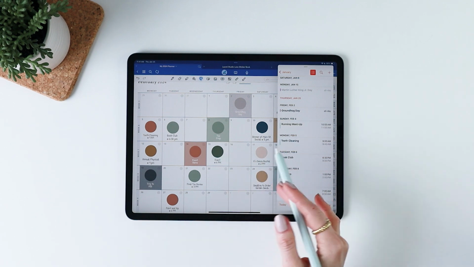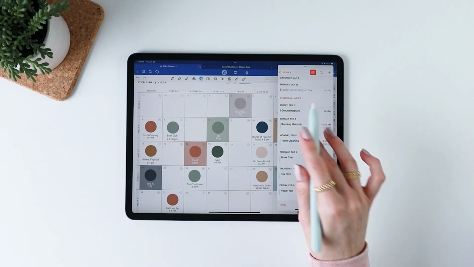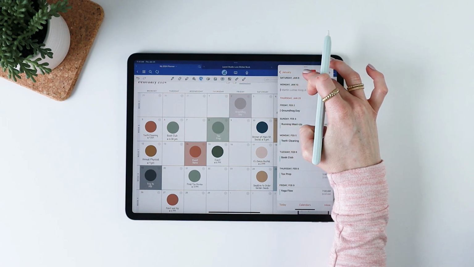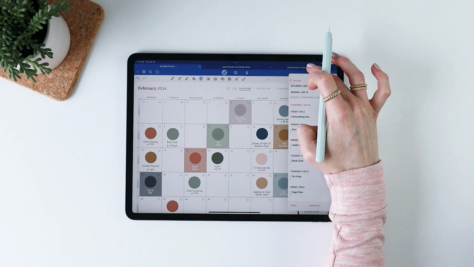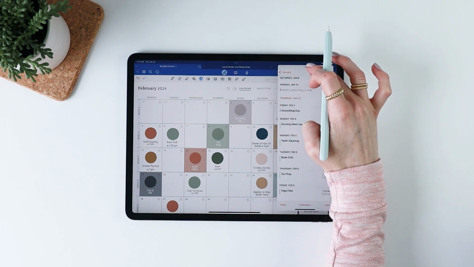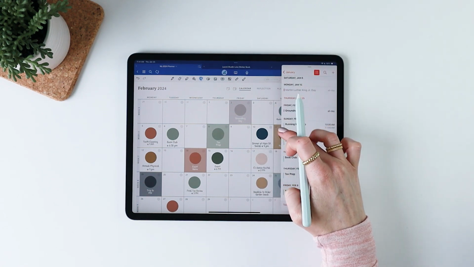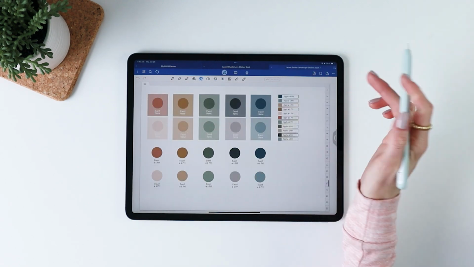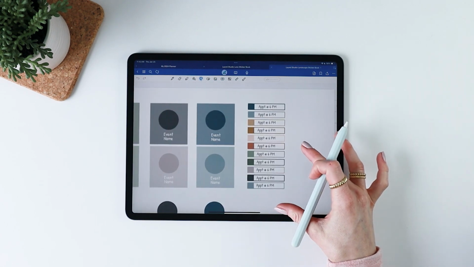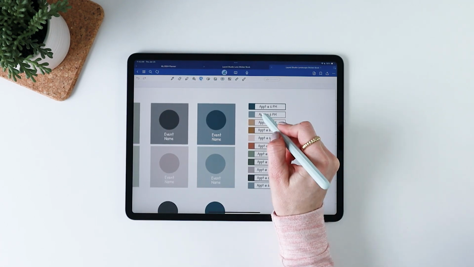Now, there's one more thing I am going to add here. I have a new yoga class that I'm starting, and so I do want to make sure that I have that showing up on my calendar. So I'm just going to jump over into my sticker book here, and that's what I have these smaller ones for.